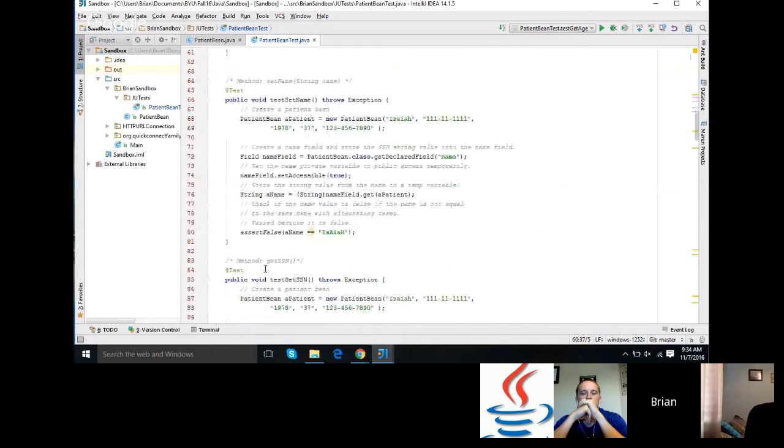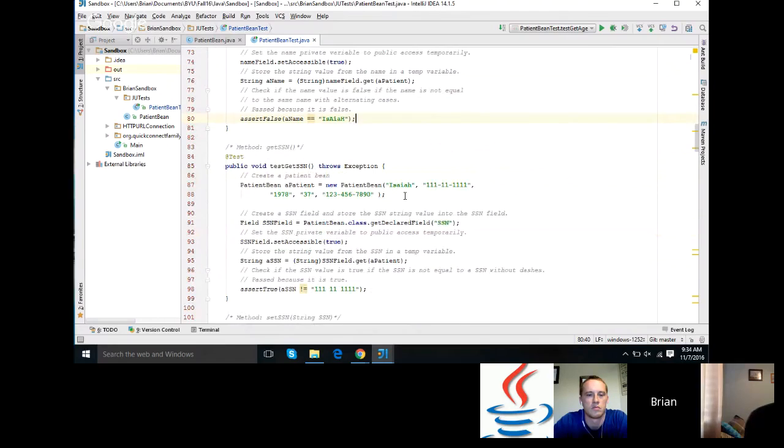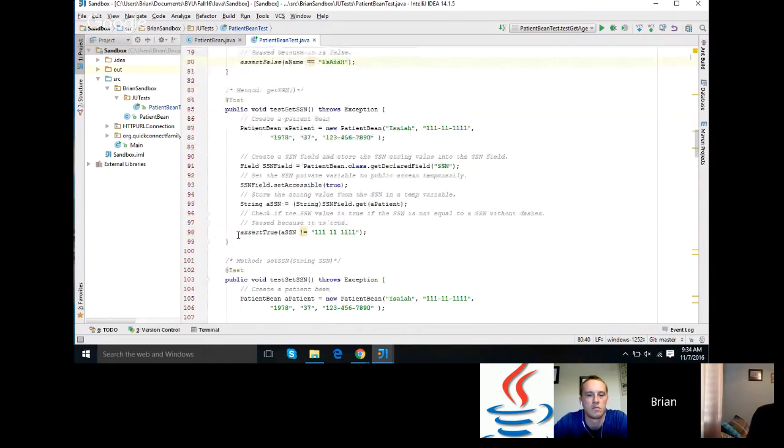And this one is the same thing, but this is the actual method, the assert false. If the name equals this name, which is weird because that shouldn't be the right way to type it, make sure it fits right or not, and it will pass or fail. And this other method asserts true if this is not equal to that. So it will make sure it's not equal to that, and it will pass because it is true in this case.